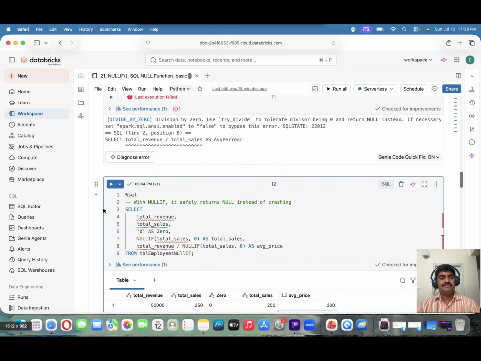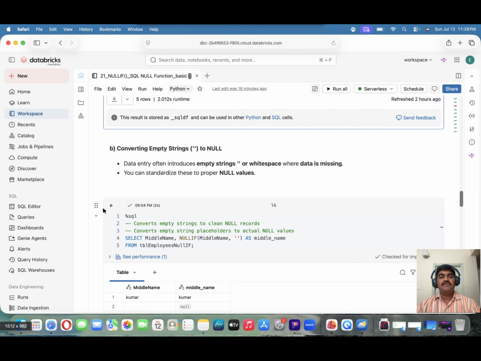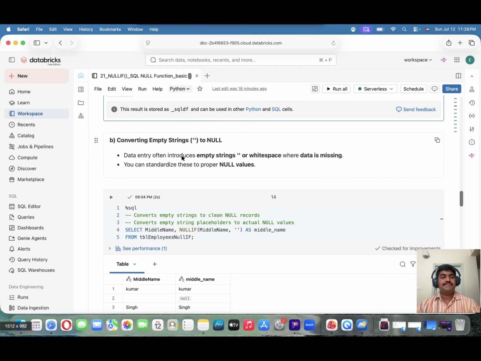And next we'll go for the second scenario, converting empty strings to null. Whenever you do data entry, it often introduces empty strings or white space where data is missing.